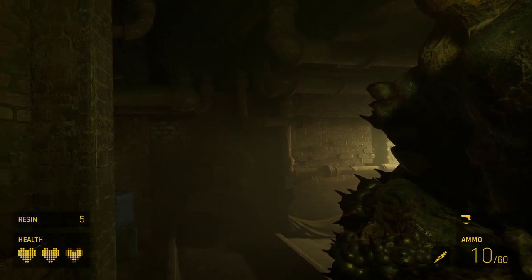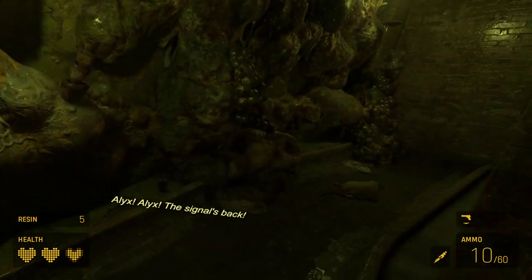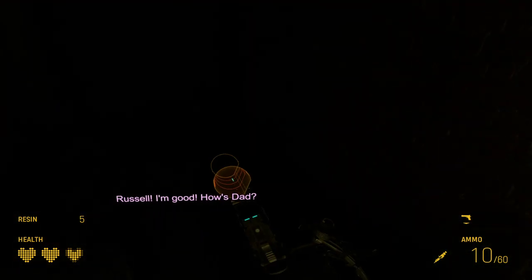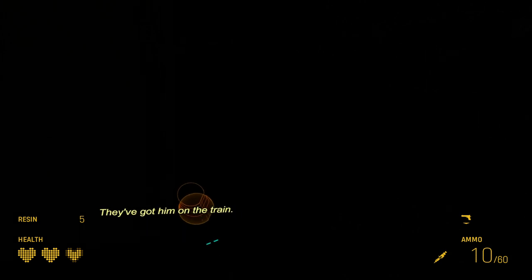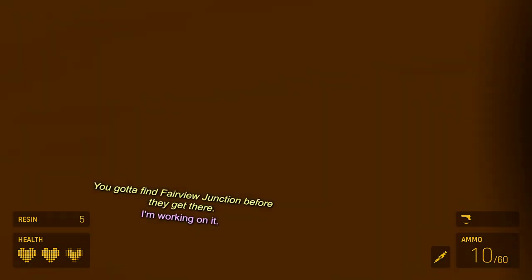Alyx. Oh, thanks, Alyx. Alyx, the signal's back. Can you hear me? Are you okay? Russell, I'm good. How's Dad? They've got him on the train. He's on the move. How deep is this? You've got to find CFU Junction before they get there. I'm working on it.